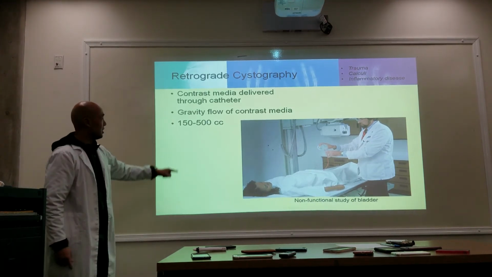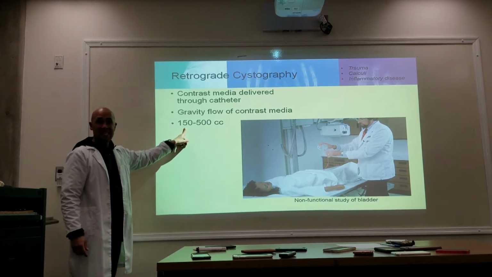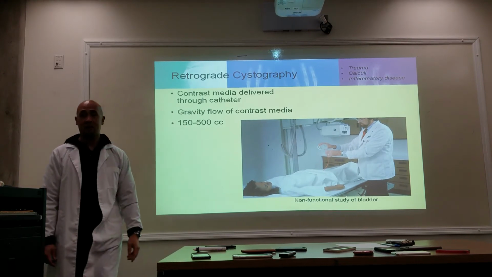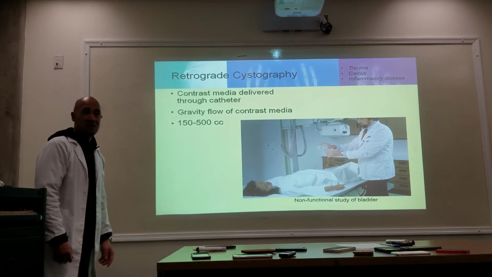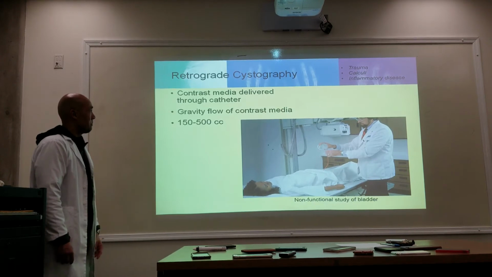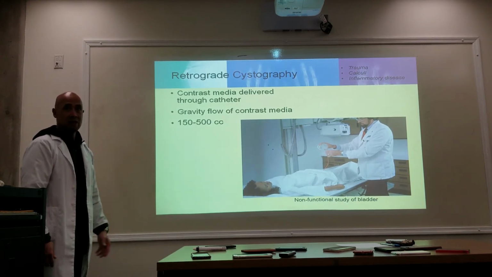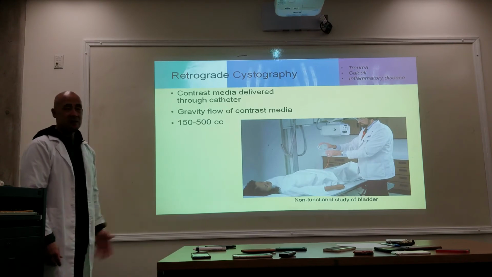Oh, here's a change. Your slide said 15. That was so off. I don't know how that got in there. It should say 150, at least 150 cc's of contrast. Your slide says only 15. That would be only appropriate if your patient was a child. Okay, but normally it's 150 to 500.